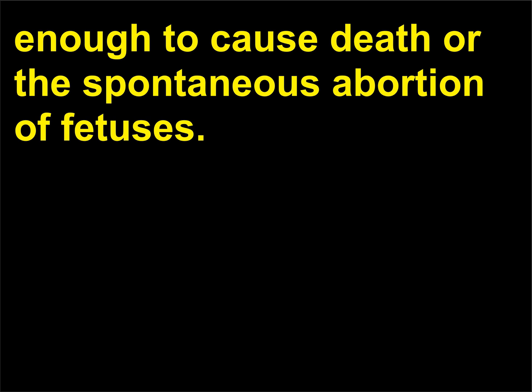Cattle that graze on grains infected with ergot are able to ingest enough to cause death or the spontaneous abortion of fetuses.